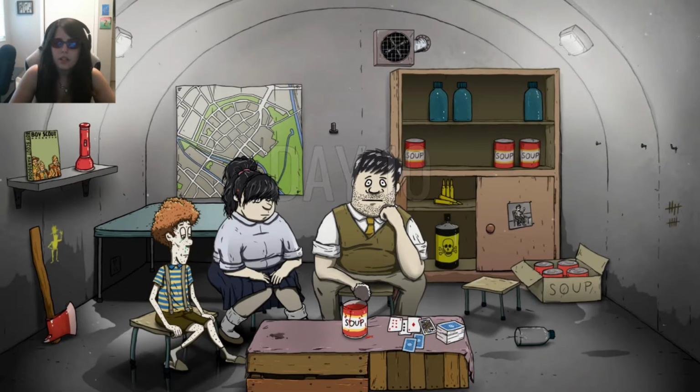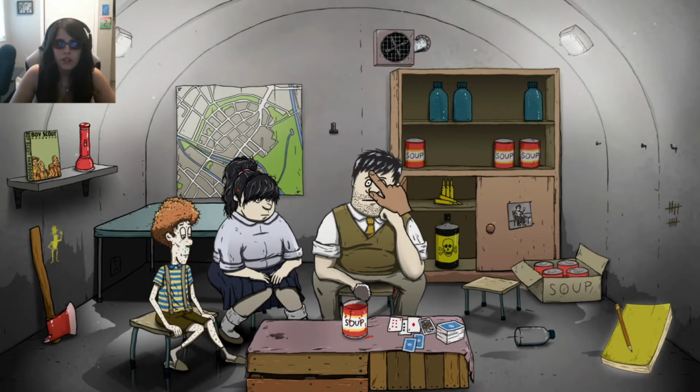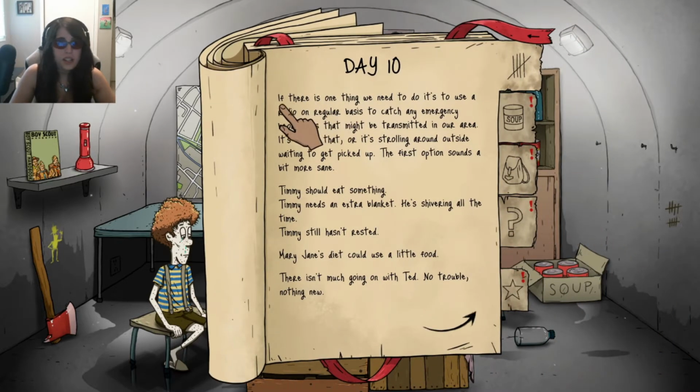Was that a knock? That's a knock on the door. Do you hear that? That's really creepy. That, like, scared me a little bit. If there's one thing we need to do, it's to use a radio on a regular basis to catch emergency broadcasts. Well, we do not have a radio.